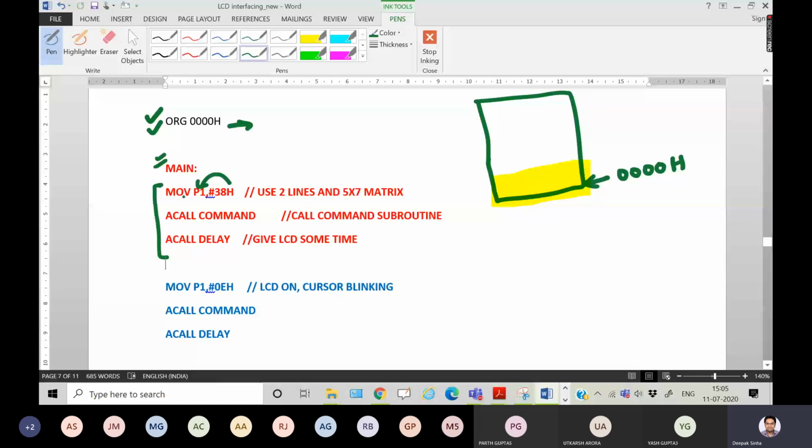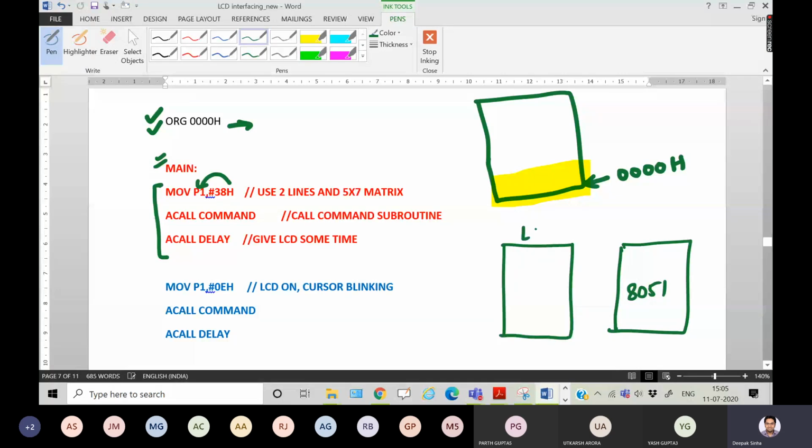Look at it. MOV P1, #38H. So what will happen? This is your 8051, and this is your LCD, and you have connected port 1 over here. What you are sending is #38H.